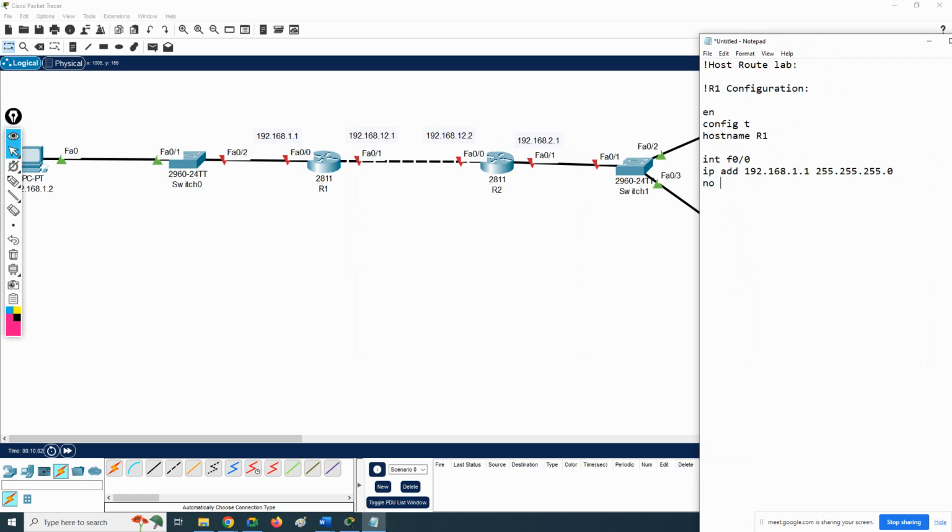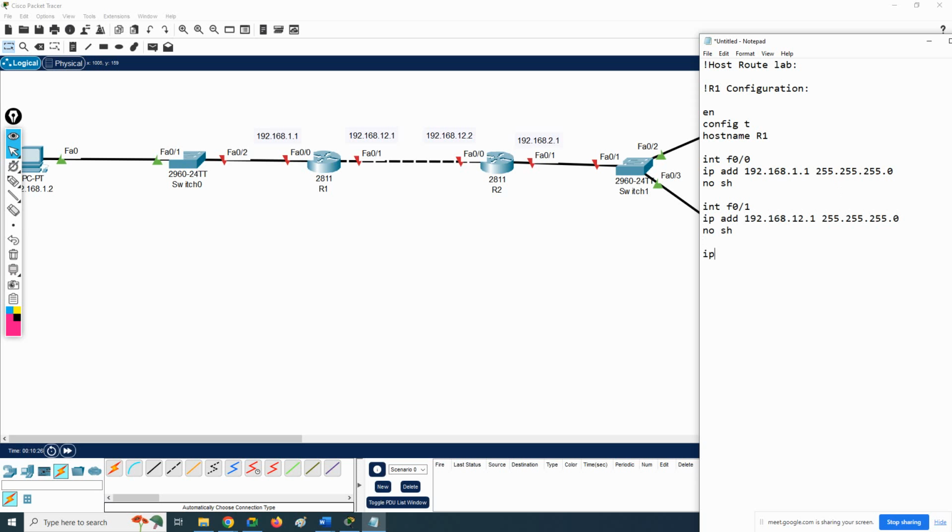Then I will write no shut. Then the other interface, FastEthernet 0/1, IP address 192.168.12.1 255.255.255.0, and we write no shut. So the IP addresses are assigned to R1.